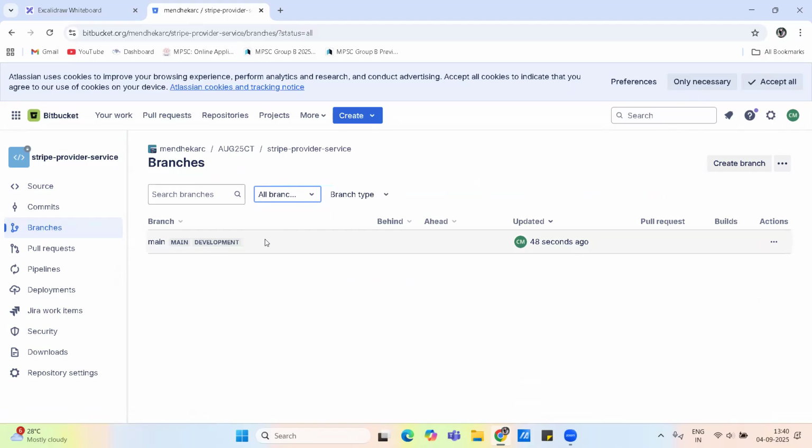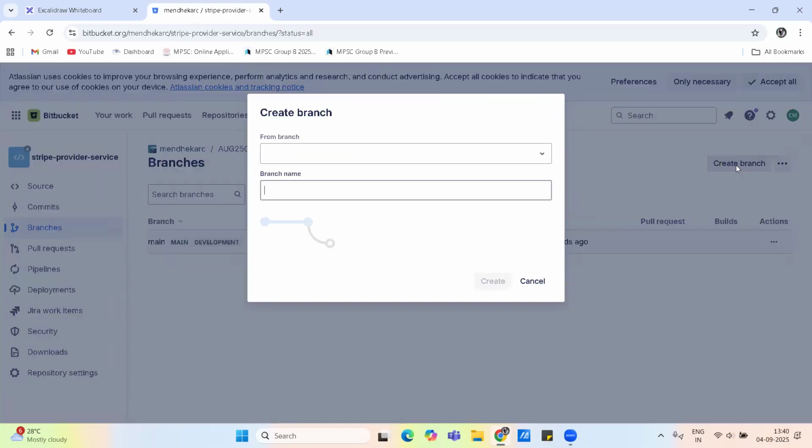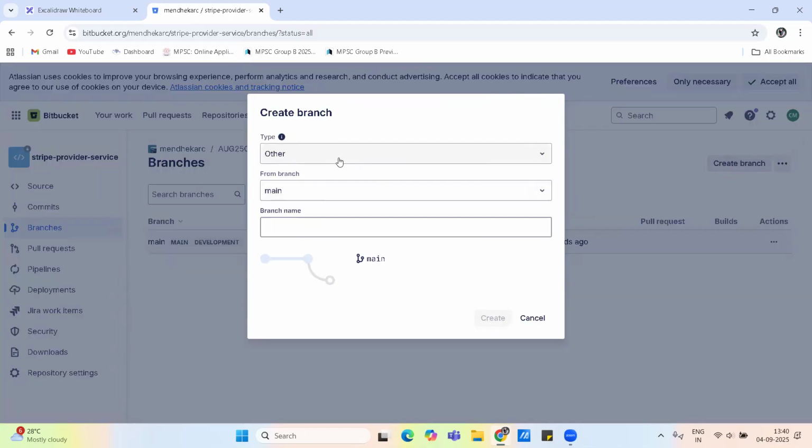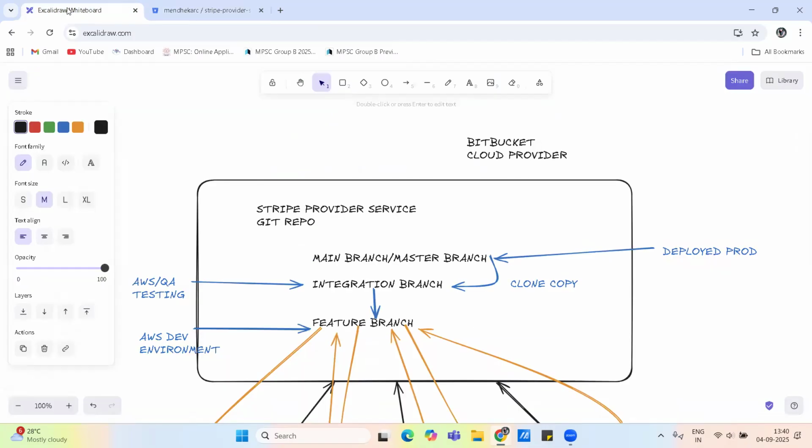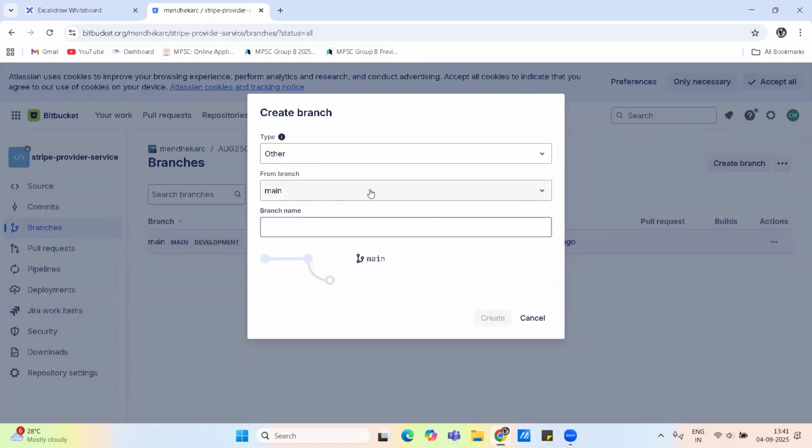Now we have to create the integration branch. For this, click here, create branch, type, select other. So there is only the main branch now, and the integration branch will be created from only the main branch. Select the main branch.